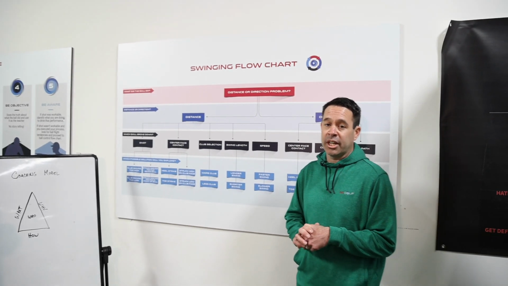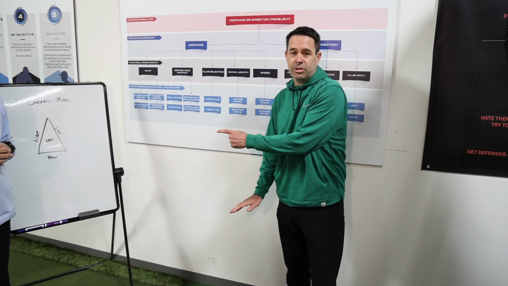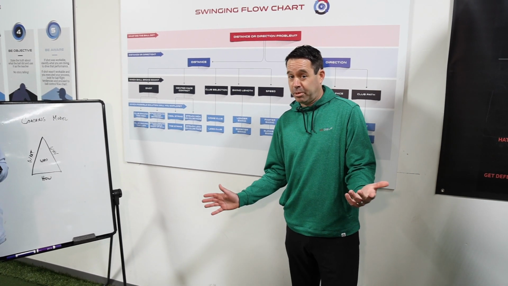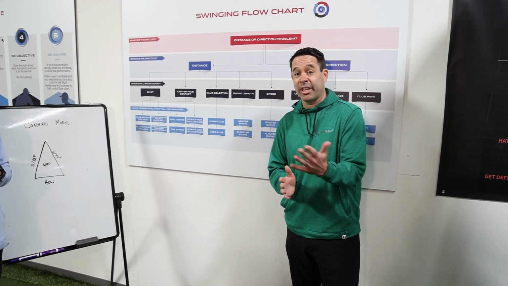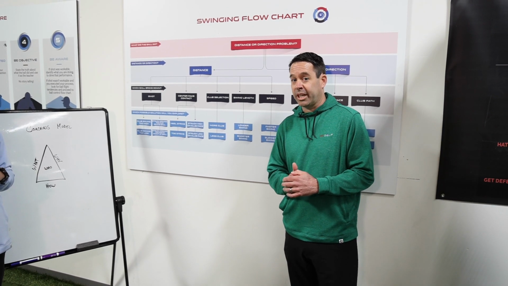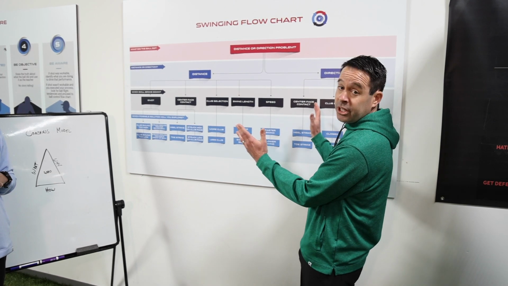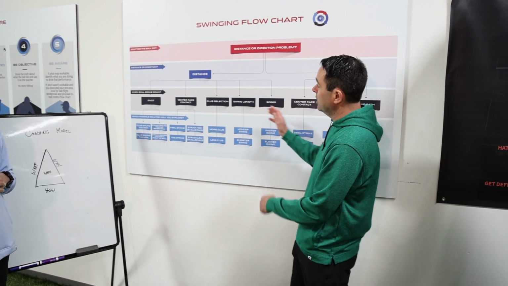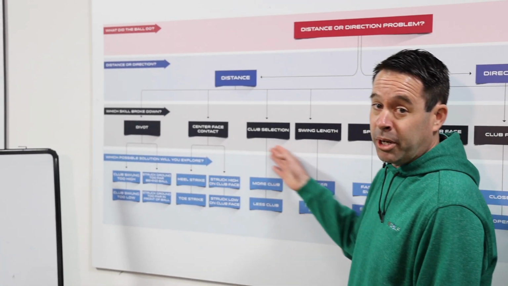Right? So if I hit a shot that gets 3 feet up in the ground and shoots straight to the right, you probably have both. You have a distance and you have a direction problem. So if you fall under that category, we would encourage you to start with distance. Once you uncover whether you have a distance or direction problem, then you can start using the flow chart accordingly. So if I have a distance problem, I'm going to start over here and then work my way to the right.